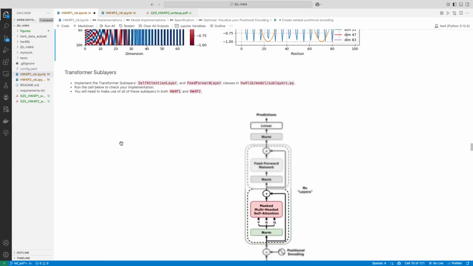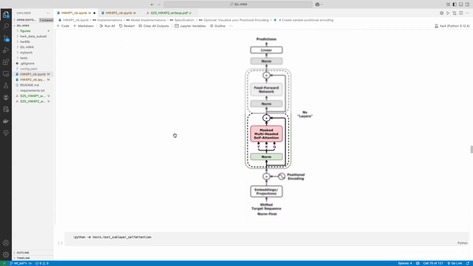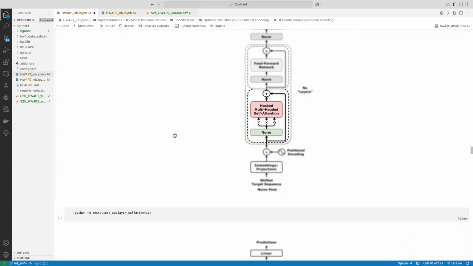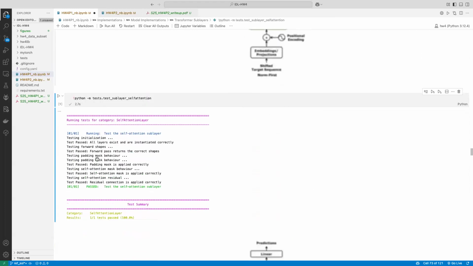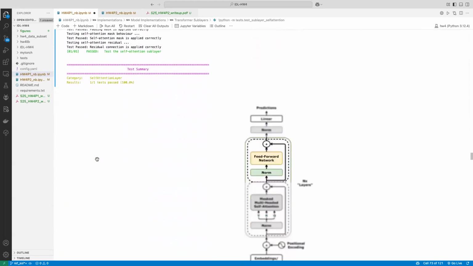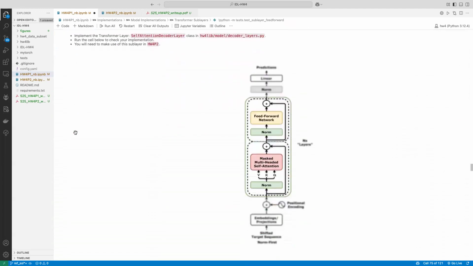And then you'll move towards building your transformer. So in our library, we have this notion of a sublayer and the notion of a layer, and then the final transformer, right? So you'll first be building what we call the self-attention sublayer. Essentially, you'll just follow these pictures and implement the forward passes, right? Follow the doc strings, follow the comments that are there. And then we have tests for everything, so you'll be able to test your implementation.